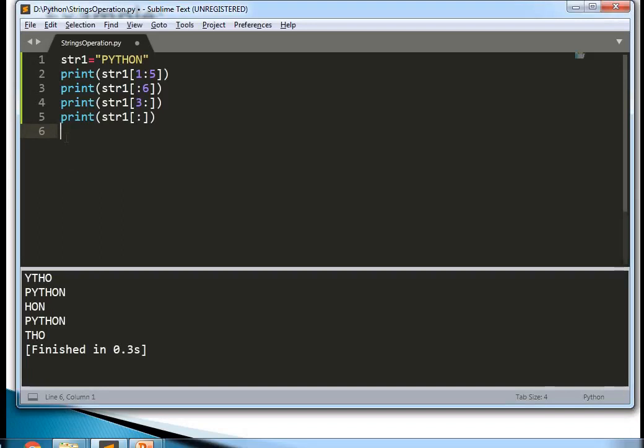Now we can add one more argument to the slice operator. The new argument is stride. See this line, print str1. I mention 2 colons, meaning first argument, then second argument, and then third argument. For this reason, I first add one more word here. Now see what will be the output. Mention 3 here and then 10 here. If you do not mention anything for this third argument for stride, by default it would be taken as 1.